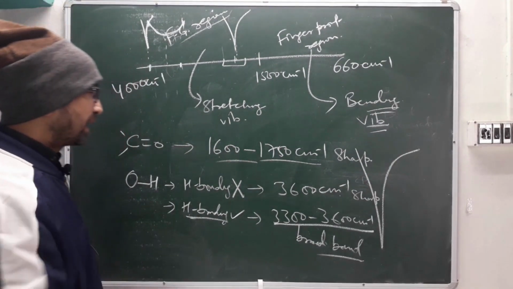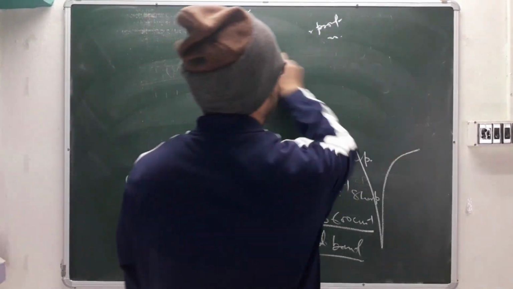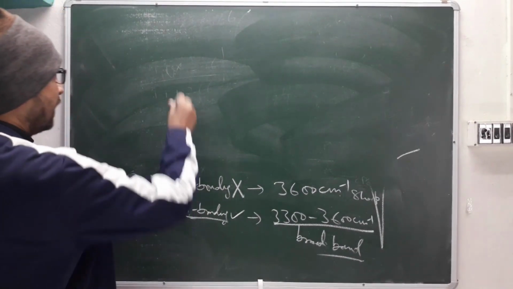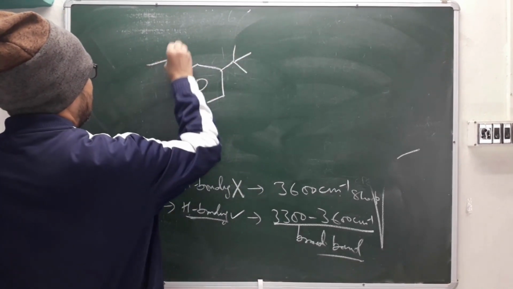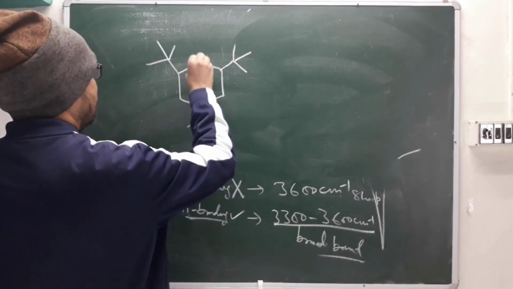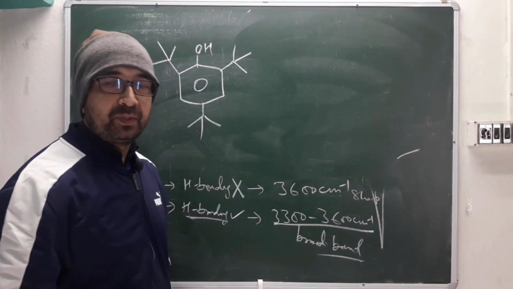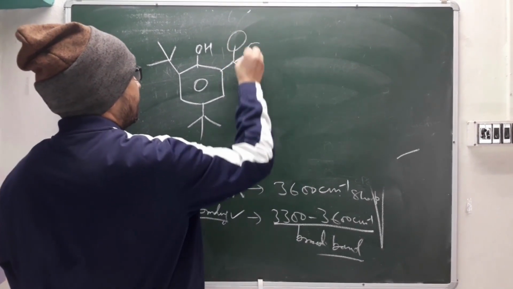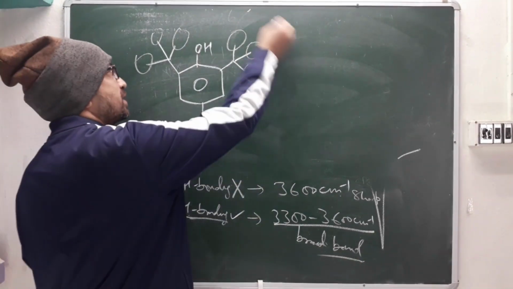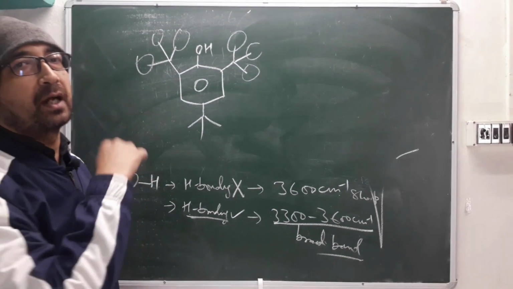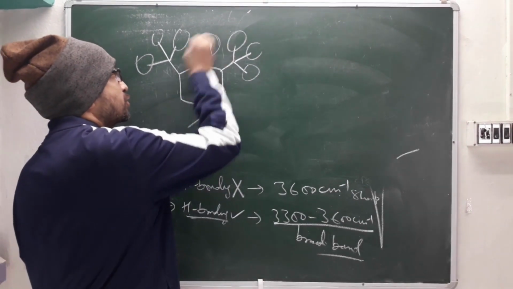As I told you, I'll give you one example where hydrogen bonding won't be there. Let me draw that example. Suppose you have this molecule with a tertiary butyl group, and OH here. For the second molecule of this similar molecule, due to this steric hindrance, that OH can't come near this OH. So it can't form a hydrogen bond because of steric hindrance, and this OH will show a sharp peak.